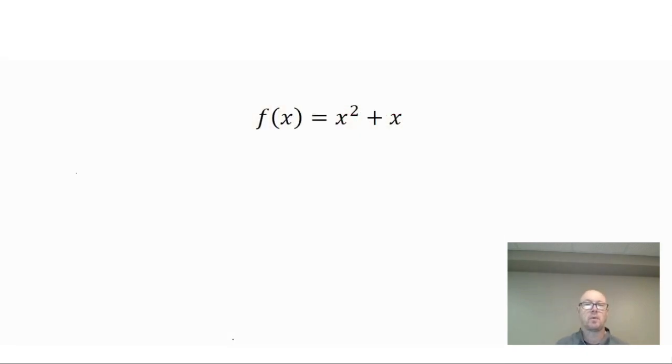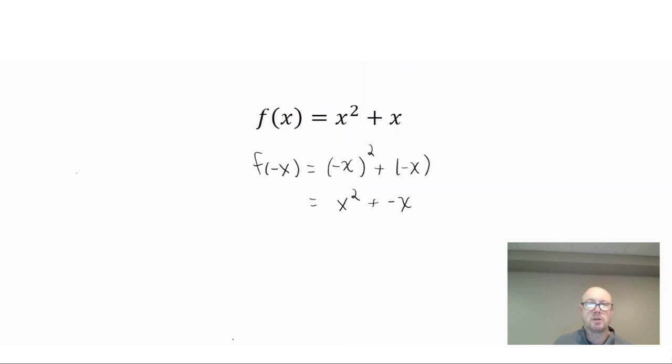In our first example, we're looking at f of x is equal to x squared plus x. To determine whether it's even, odd, or neither, we're going to plug in negative x into the function. So if I plug in negative x, I would get negative x, squared, plus negative x. And what we want to do is simplify this. Well, what is negative x squared? That would come out to be positive x squared because we'd have a negative times a negative, it's inside the parentheses there. And then this would remain negative x.